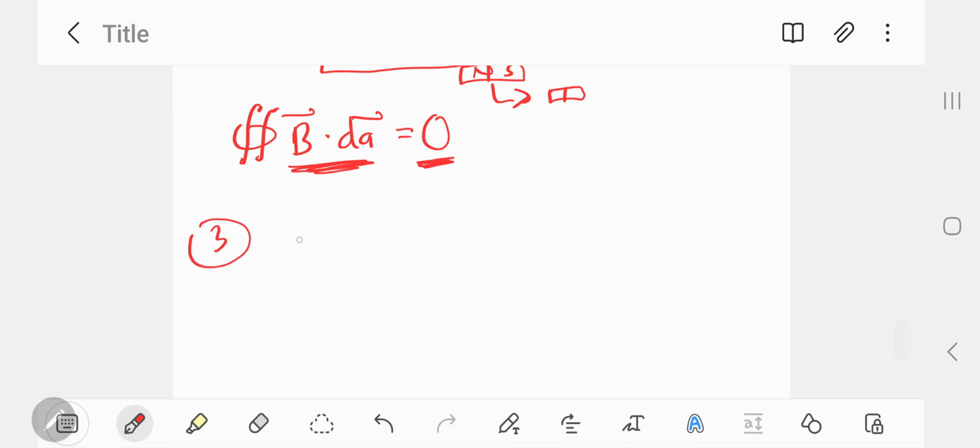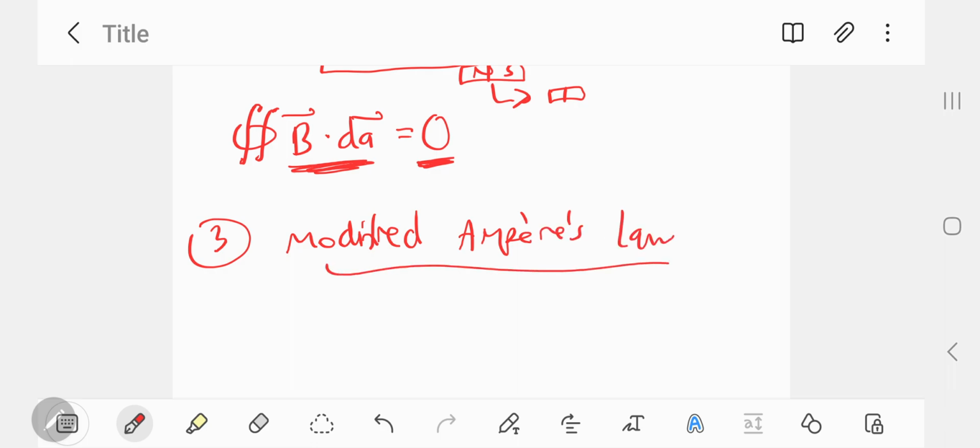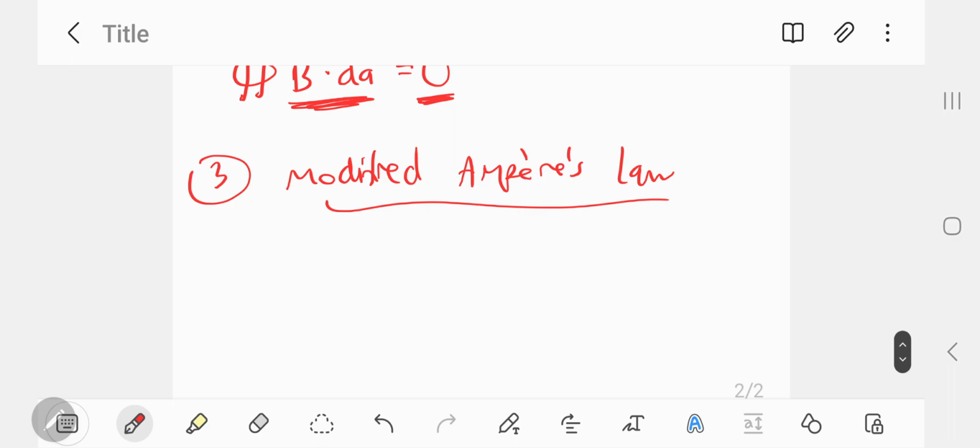Maxwell's third equation is called the modified Ampere's law, named after André Ampère, French physicist and mathematician, okay, whose surname is now attributed to electric current. So current is measured in amperes. Now, this is where one of Maxwell's breakthroughs came from. Okay, when he realized that Faraday's law of electromagnetic induction, and I'll talk about that next, can work in reverse too. Basically, a changing electric field can induce a magnetic field.